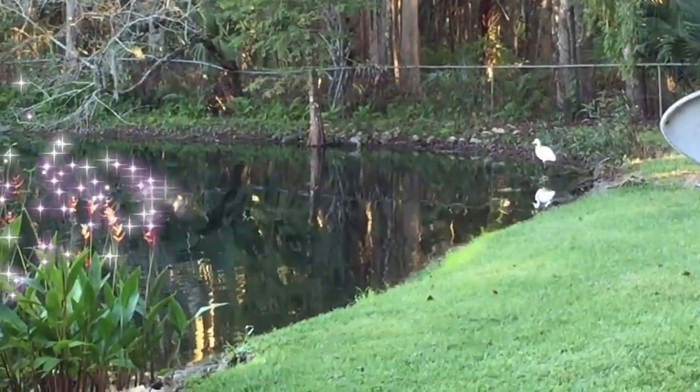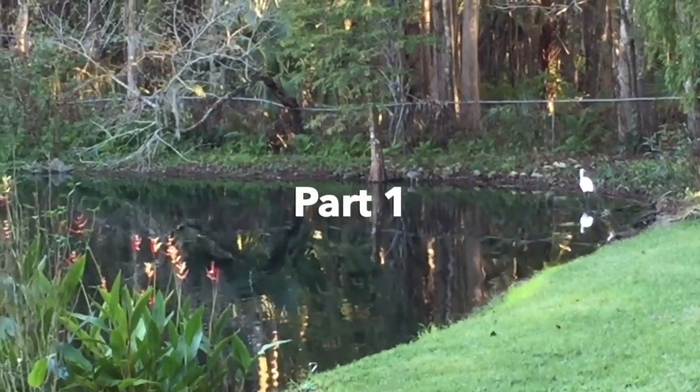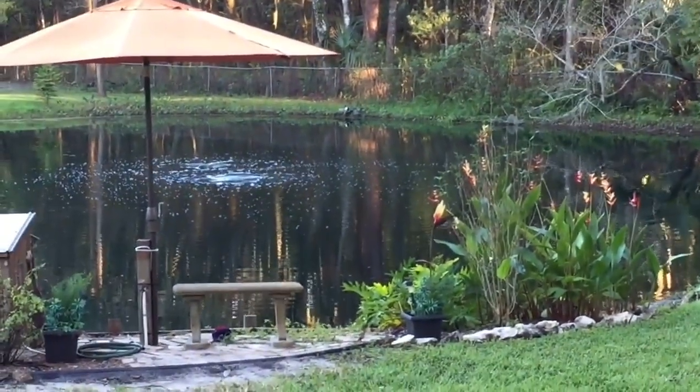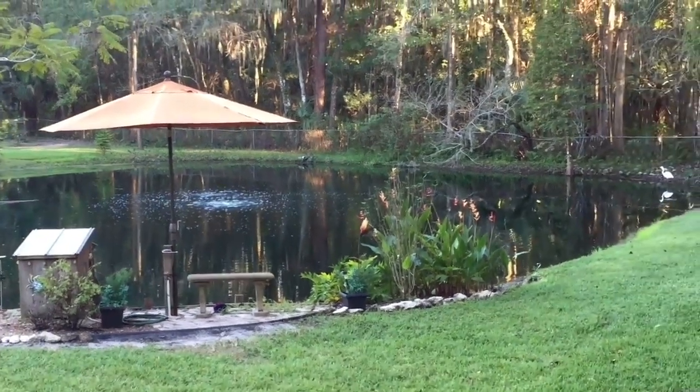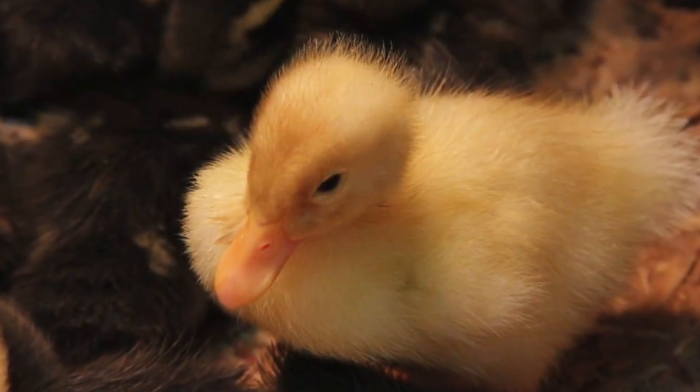So I'm a little partial to the subject matter of this painting. Prior to the flooding of our home, I'm sharing this here in part one, we had a beautiful pond in our backyard, and I used to love raising baby ducklings. This is a picture of one of my ducks.